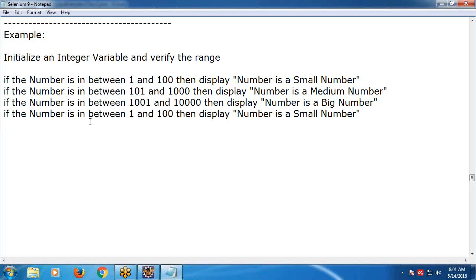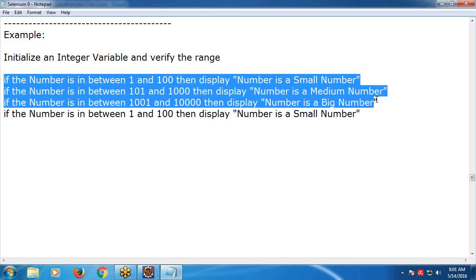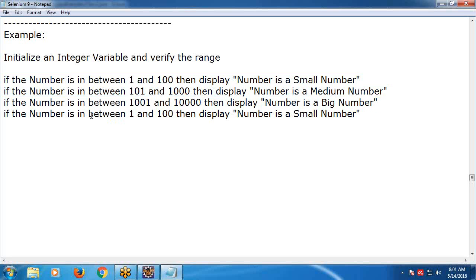Observe Dilpreet, for the first three conditions, compound condition is required, right? Yes, sir.